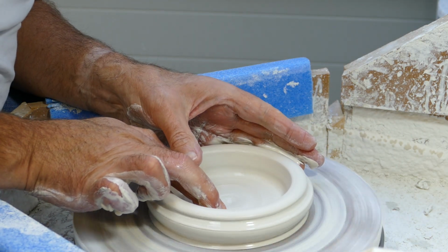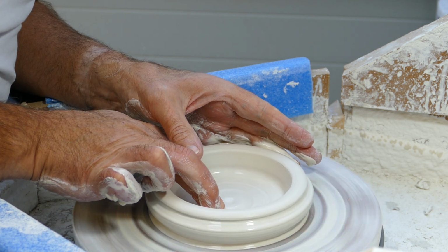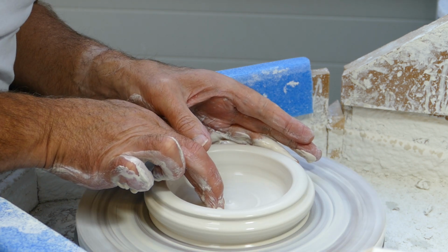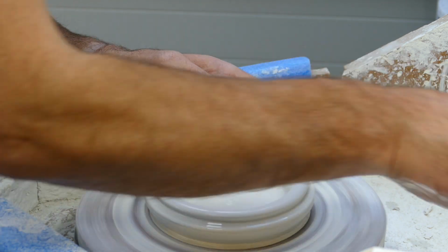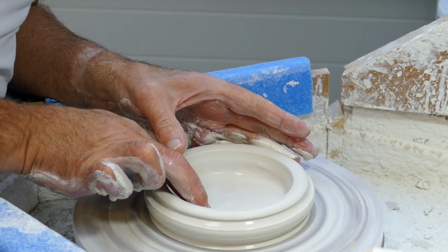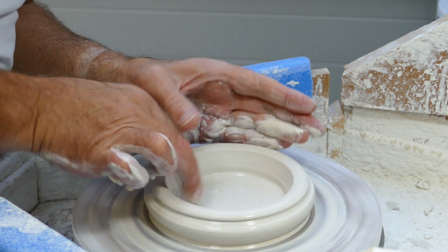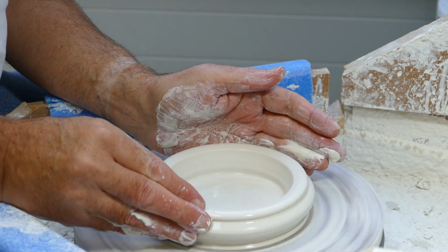When I pulled it out to the width I want the box interior to be, now I will compress the base, running my fingers backwards and forwards multiple times. It's particularly important with porcelain, which is fairly problematic in this regard. So that should be enough of that.